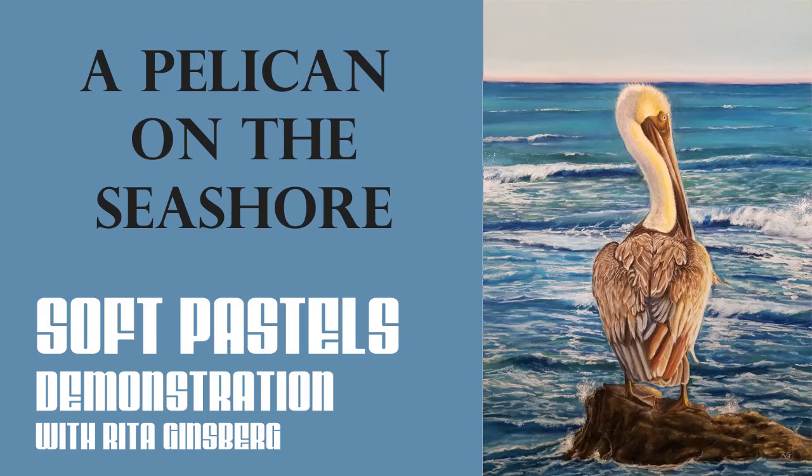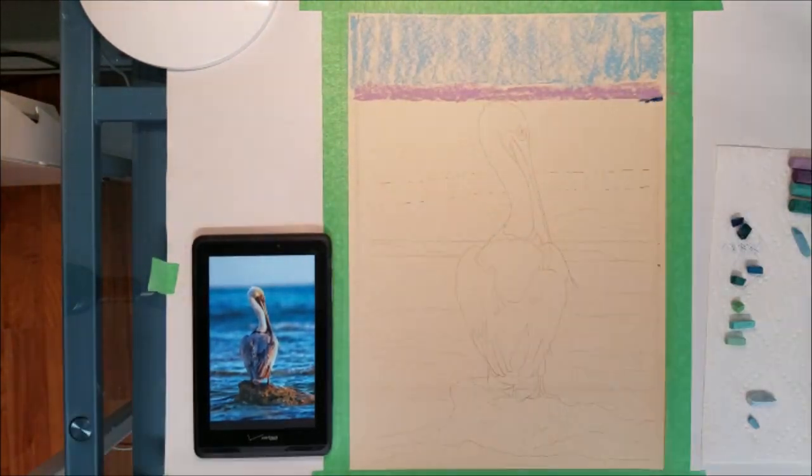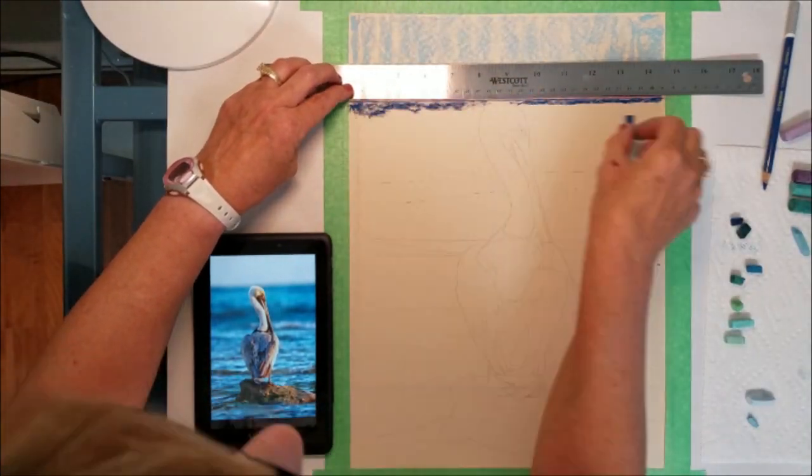Welcome to this pastel demonstration of a pelican on the seashore. I really love drawing and painting wildlife, so I hope you enjoy this time-lapse video.